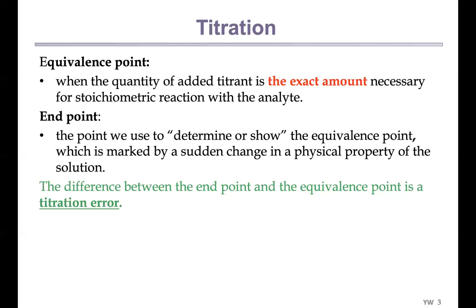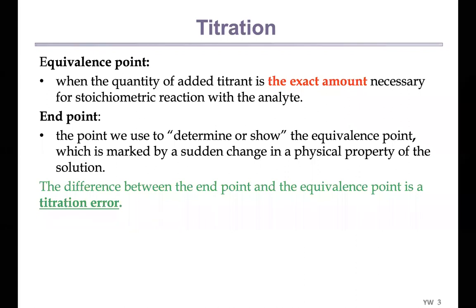Think about the question again. Yes, the random error I mentioned in the previous question comes from the uncertainty of telling whether the color is really pink or really clear. And also, for example, the sodium carbonate titration has 2 steps. The first step is pink to colorless, and the second step is colorless to pink again. But that pink color is also a little orange. So there's uncertainty of telling the shade of the color. So that's a random error.